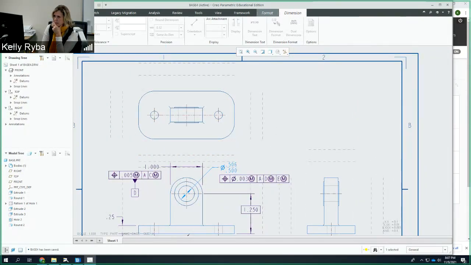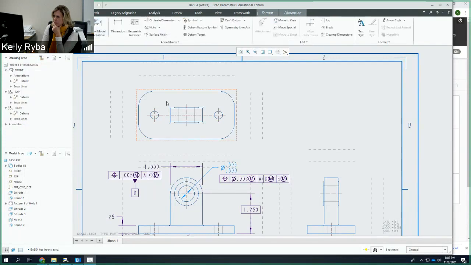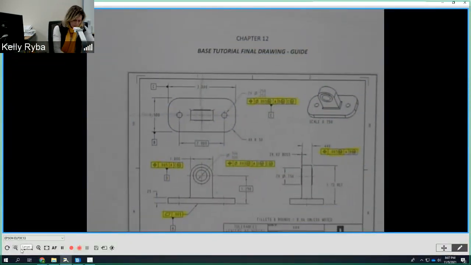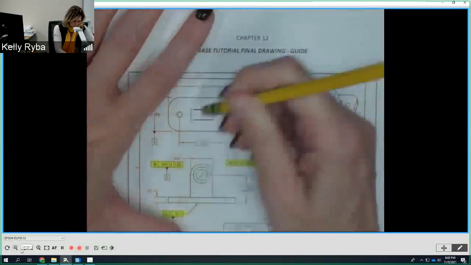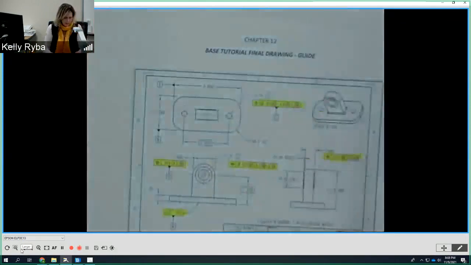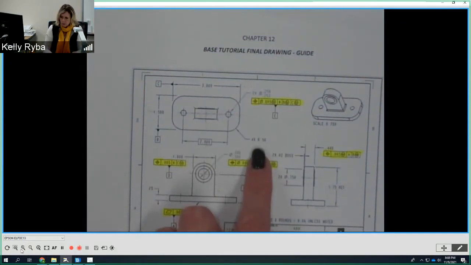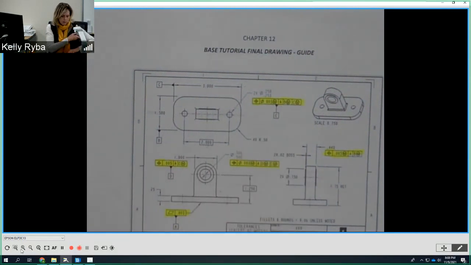Let's do this guy. So if we look at the annotate tab here, and we're gonna go over here, we now want to put the 3-inch dimension, the 1.5, the 2-inch, the hole diameter, the call out for the round, and then put our datums in place, okay? And in our feature control frame. So we want to do our top view business.